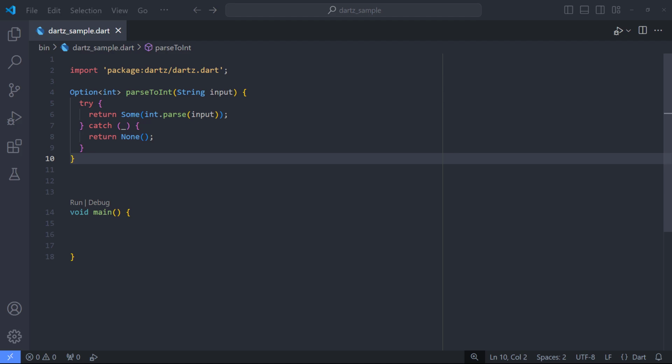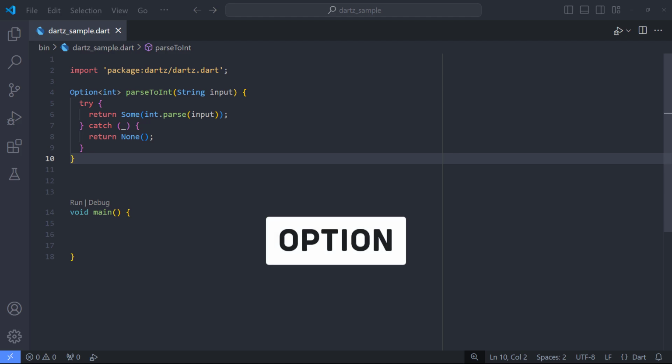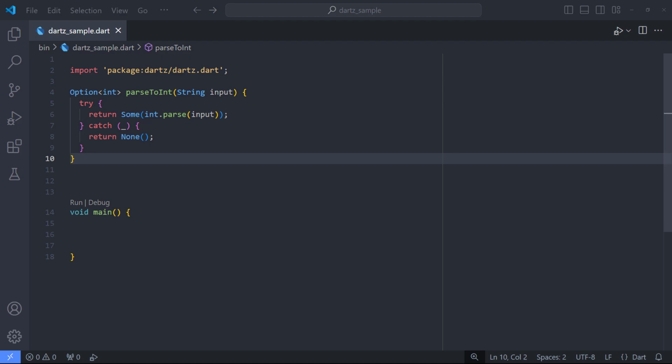The next concept that I want to explain is Option. Please pay attention to this example. As you can see, here we have a function that converts a string to a number, and the returned value is Option with an integer value. As you can see, if we can convert to an integer, we will return Some with a number, and otherwise None will be returned. None and Some inherit from Option, and we must use Some and None when the return value is Option. When the operation was successful, we return Some and inside it the value we want, and when it was not successful, we should return None.